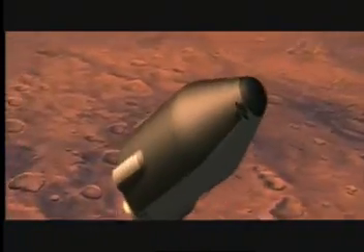So what are some of the challenges that you'll have to overcome? Well, first of all, it's going to take us six to eight months to get to Mars with the current propulsion system. There are engineers here at NASA trying to improve the propulsion systems, but right now it's six to eight months — and of course, six to eight months back home.